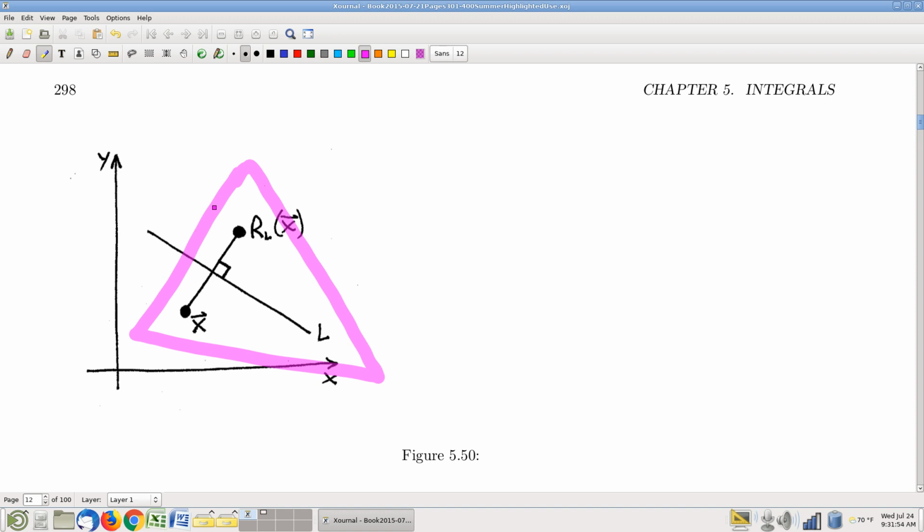And the way we're going to quantify that is we're going to say, look, anytime you pick a point in the set, the reflection must also be in the set. And anytime you have a point that is not in the set, then the reflection must not be in the set. So we need a point and its reflection to always either both be in the set or neither is in the set. Now I leave it to your geometric intuition to see that this gives a pretty good definition of what it means to be symmetric over the line.